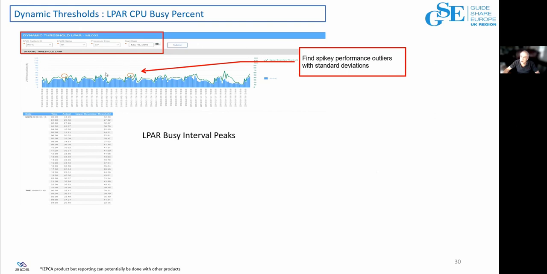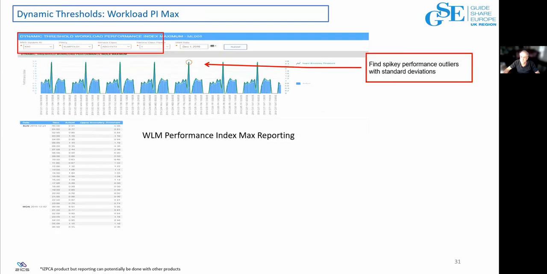It all ties back to those other stakeholders that we talked about. Here's another example from a PI perspective. Did the work running in this service class have any incident tickets when you see a very abnormal dynamic alert happening? This is only 15 minutes or 10 minutes, depending on your interval.